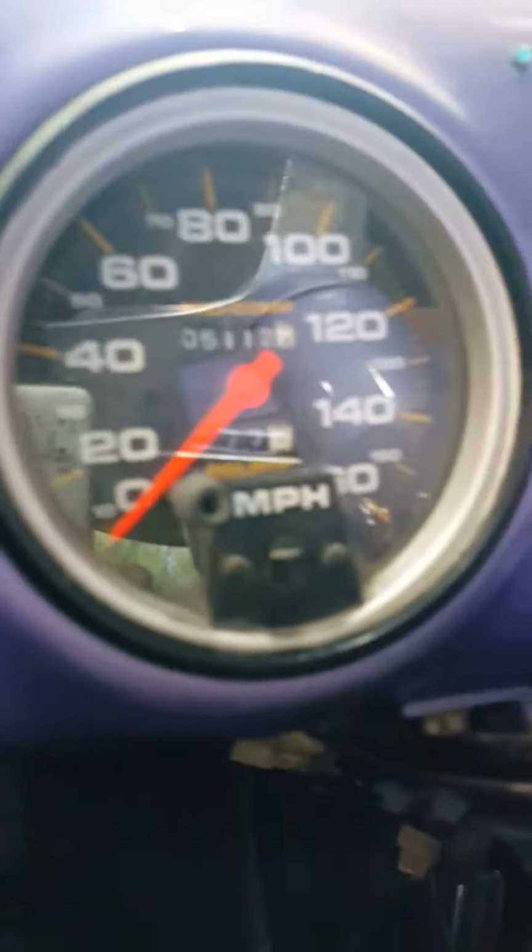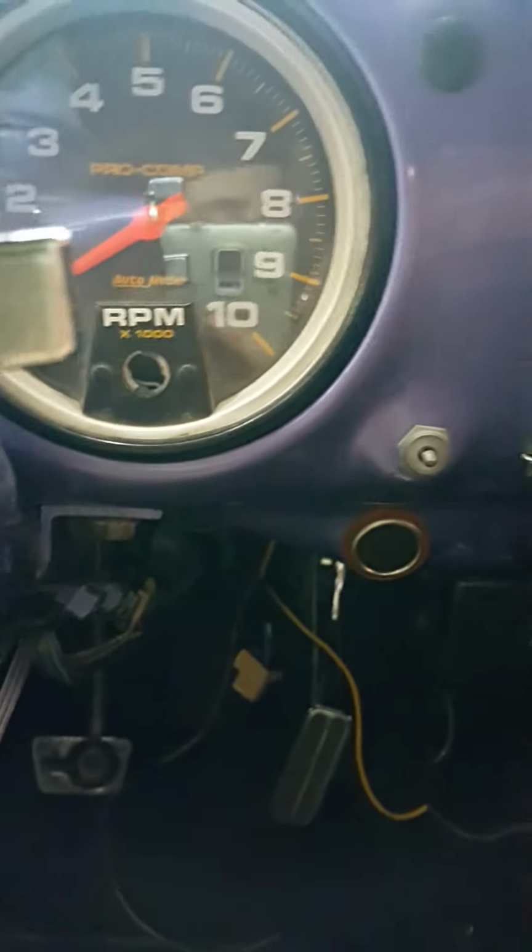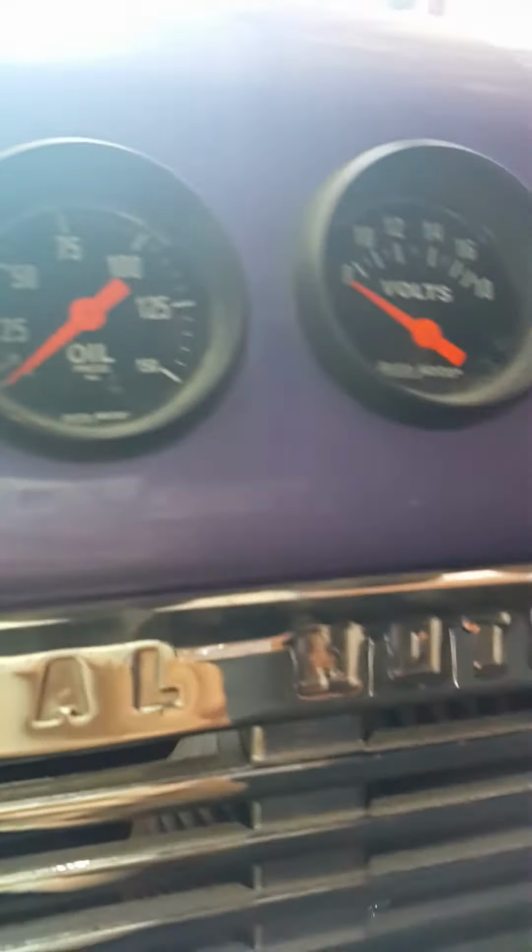This is okay. This is the speedometer. The shift unit. The water, oil, volts, and fuel, something like that. And this is the shifter, not the shift unit. No, yeah, it's a, no, not a shifter. Yeah, just forget about it.